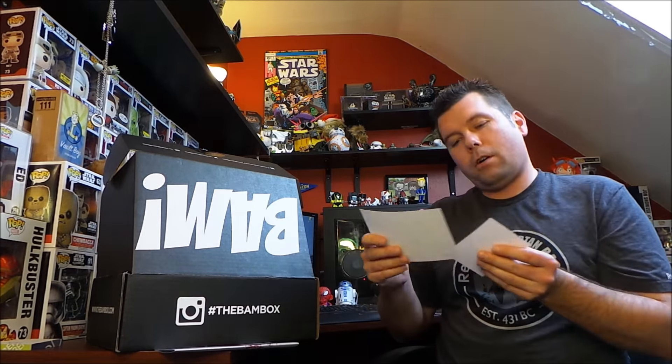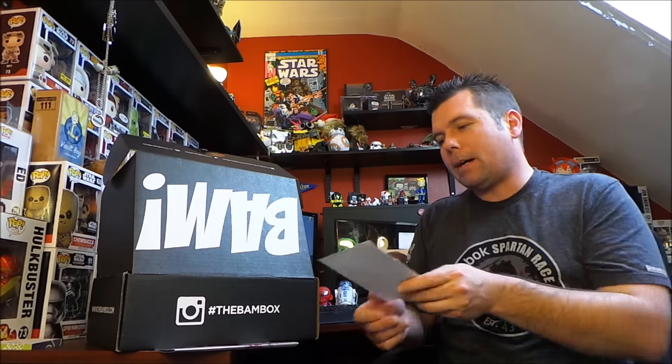They have a publication this time — we got the BAM box book, Mercs is the theme, and that's spoilers so we'll leave that there. We got some more cards: a one-up card! You have received a one-up card, that means you have an upgraded item in the box — one of your items has been replaced with an upgrade. So awesome! There's also a contest to win free BAM boxes.